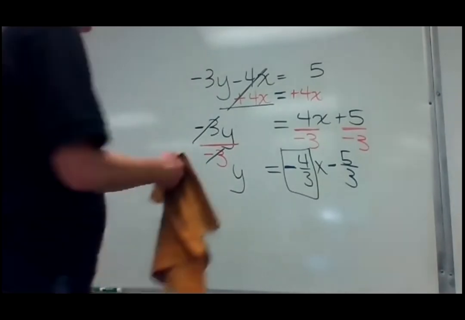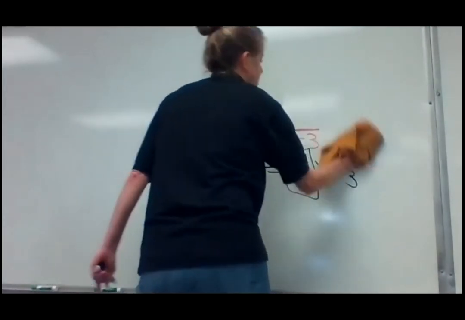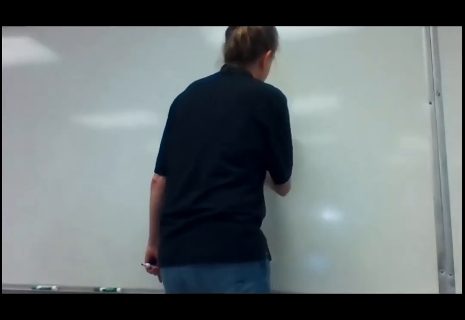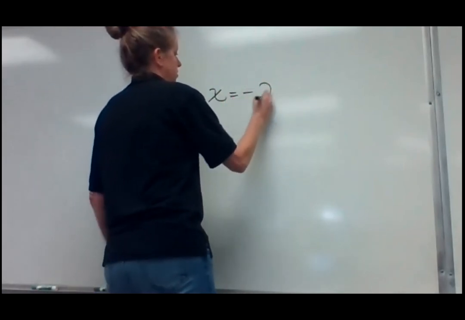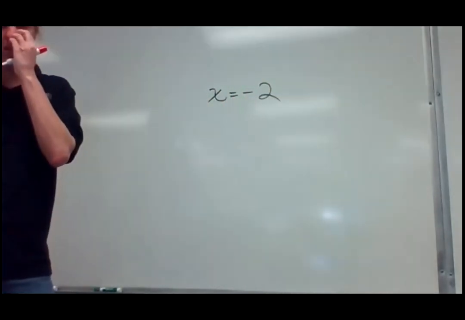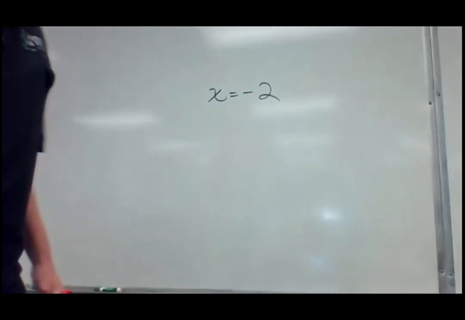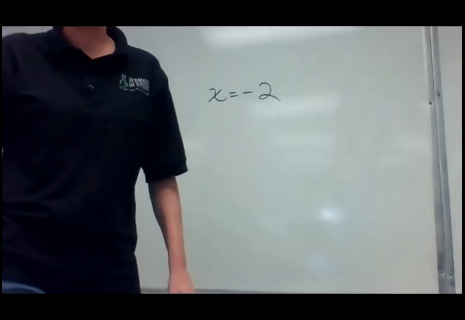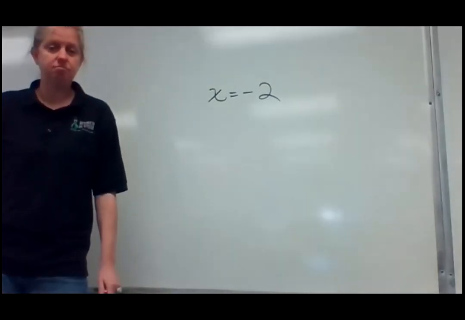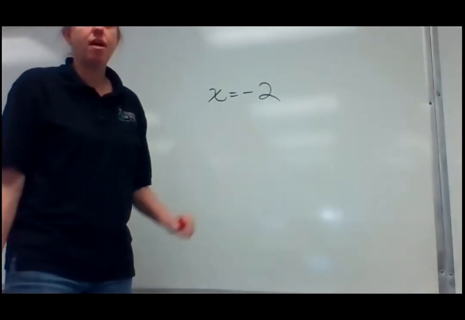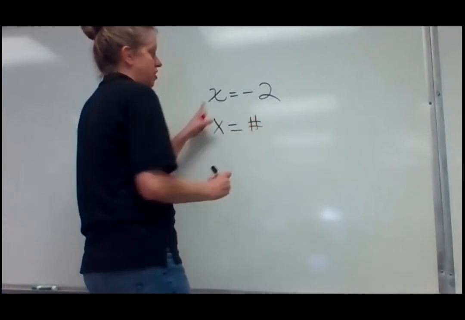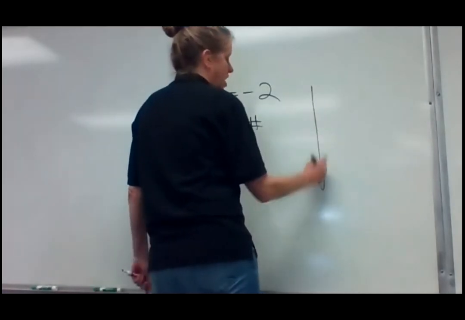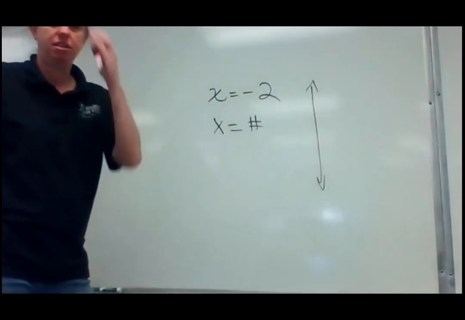All right, number 14 says find the slope if it exists. And it does give me an equation, but well, look at the equation. The equation is just x equals negative 2. I can't get the y by itself in this equation because there is no y. This is one of those special kind of lines. X equals a number, if there is no y involved, is automatically a vertical line.